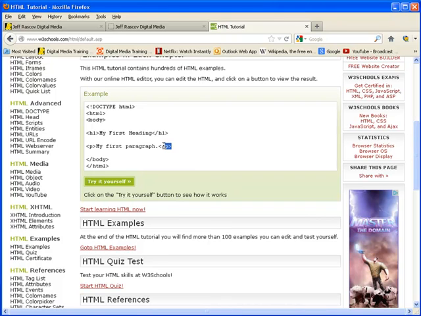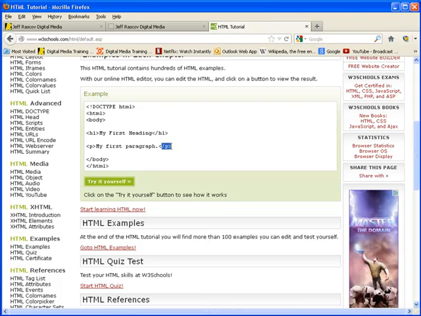And then the P tag here is called the paragraph tag. That'll give you a good example of a line break, or not necessarily a line break, but what we call a paragraph break. We'll be using something called a BR for a line break.